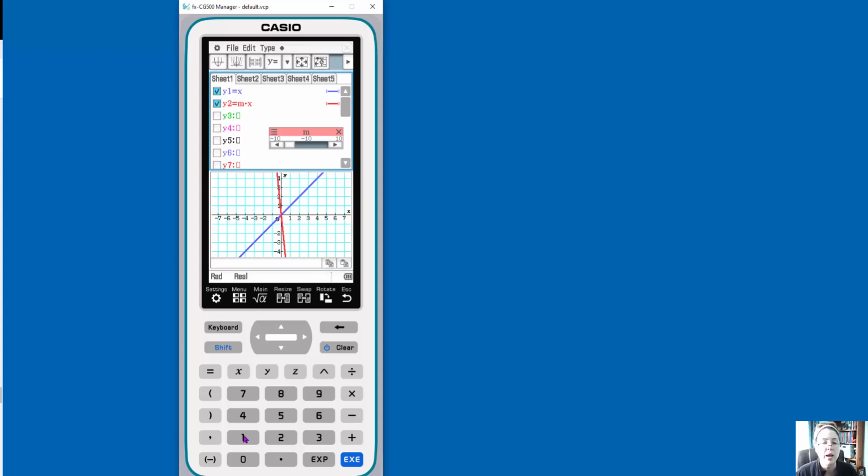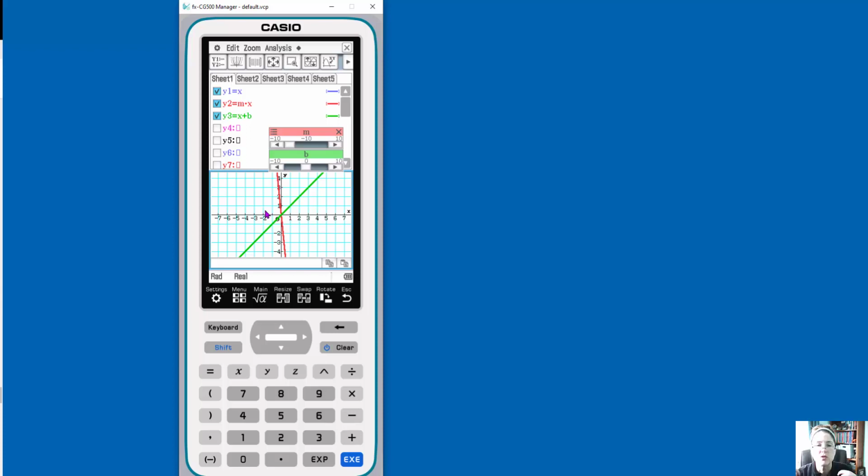And I could even then add in a different function here. Let's do x plus the intercept, we tend to call that b, and hit execute. And now I'm going to do a dynamic graph of that one. It's currently where b has a value of 1. How does that compare to this function? Could I make it match the original parent function? What's the value? Oh, it lands on it when the value of b is 0. So then we start making these connections.